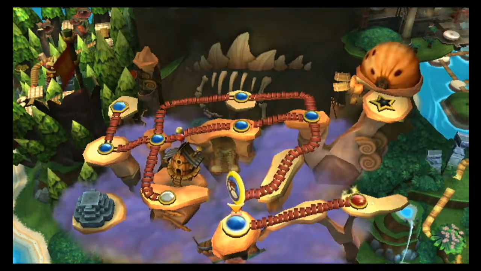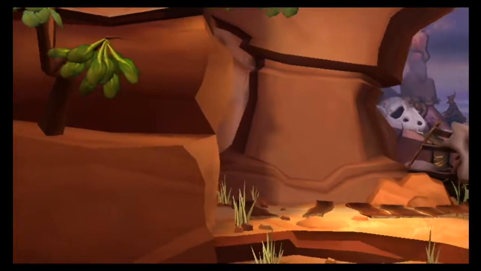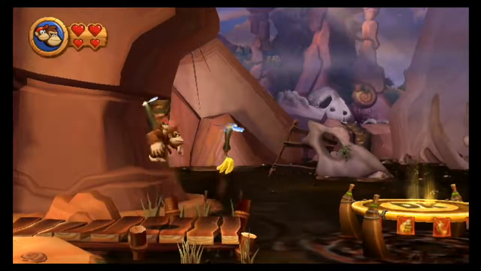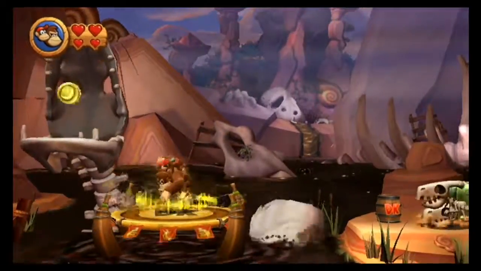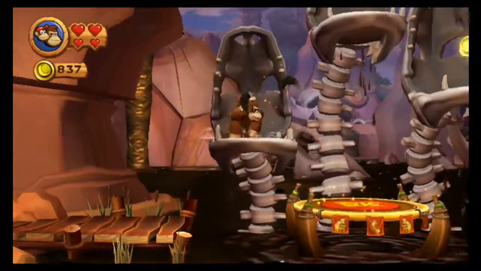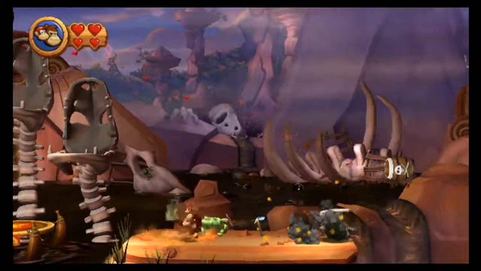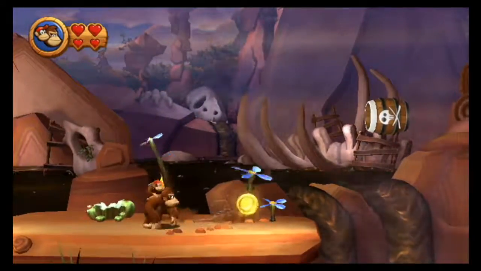And with that, we're on to the last regular level of World 6, Clifftop Climb. Yes, this world actually has 8 stages. 5 and 6 are the only ones that do. Everything else is 7, 6, or 5. And hey, we have more tar. Okay, so this isn't, but it makes dinosaur skulls pop up. Puzzle piece. Oh, and we have this music again. It's been a while since we've heard that.